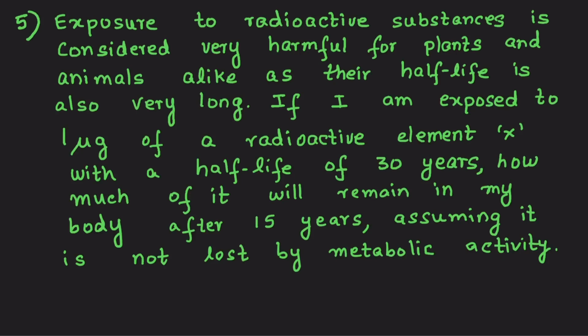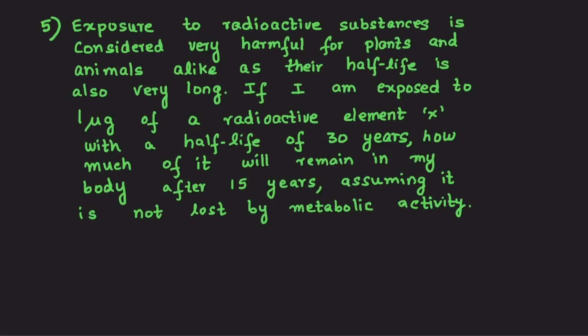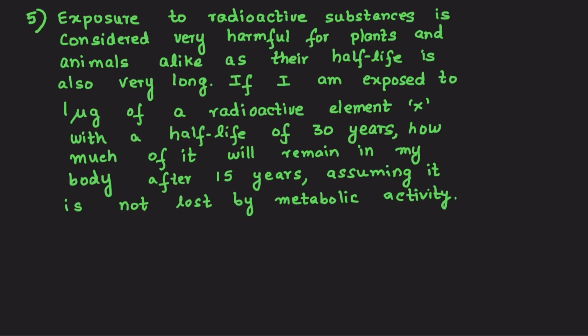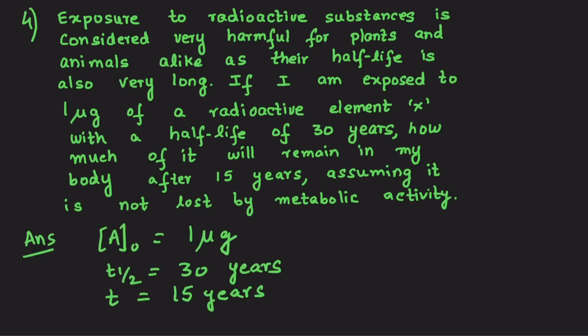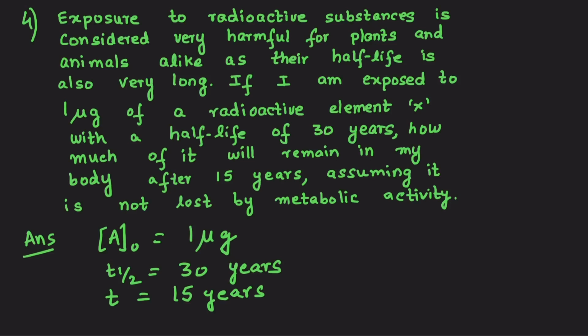So you have to remember over here that it's a first order reaction. Radioactivity is all governed by first order. So what do you have to find out? The question is long, but you have to sift the required information from this. So as a student, what do I need? By the way, this is the 4th question in the series. The previous one was the 3rd one. I had numbered it incorrectly.